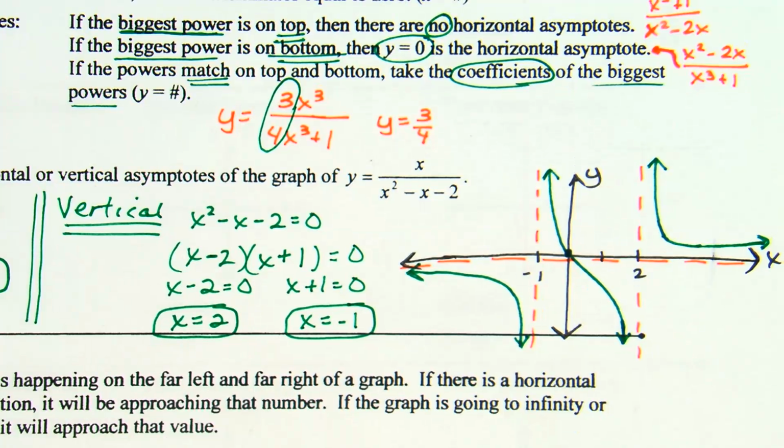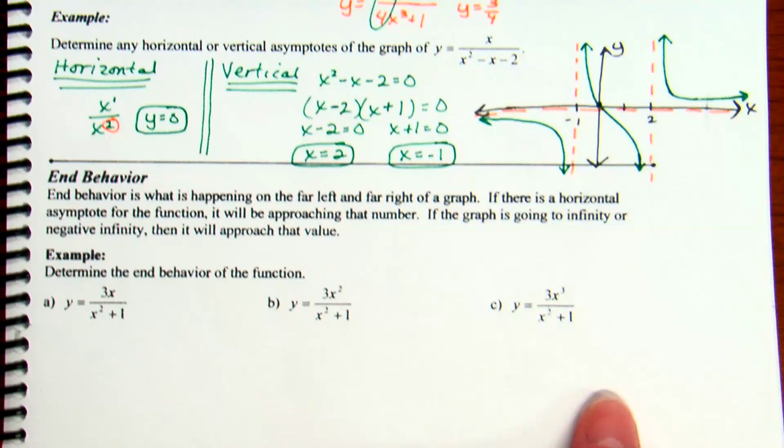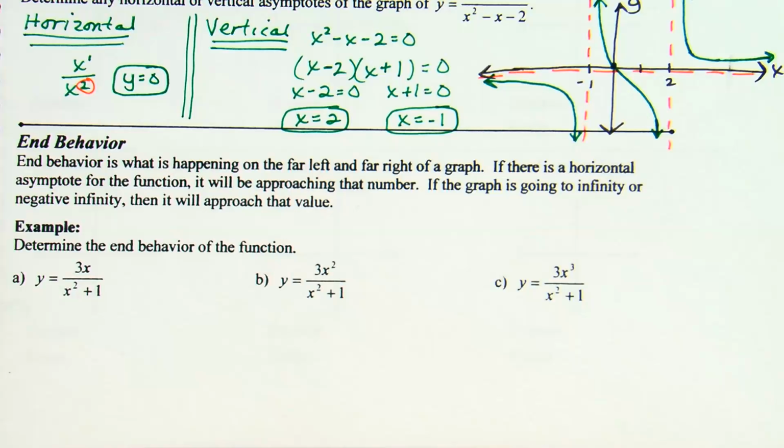Okay, one last topic. End behavior. Now, we've already talked about end behavior a little bit because we talked about horizontal asymptotes. I talked earlier that a horizontal asymptote, if you look at this graph up here, notice it's leading my graph along the x-axis. So is this one. It will never cross above the x-axis over here on the left. Over here on the right, it will never cross below the x-axis. So that is end behavior. So our horizontal asymptotes determine end behavior.